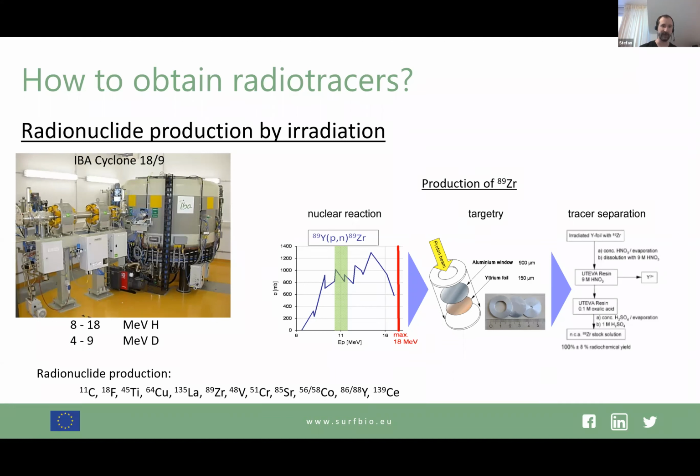So when you have the need for a radio tracer, first thing is always check which kind of instrument you have, which energies, which nuclear reactions you have access to, and then develop the target and then the tracer separation. So this all goes into this radiolabeling procedure. Probably you're lucky and somebody else does this for you, and you will then just get the ready radionuclide.